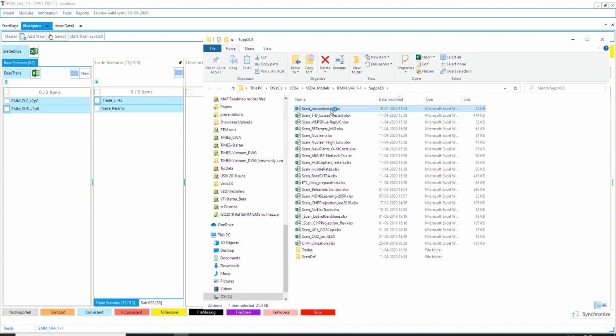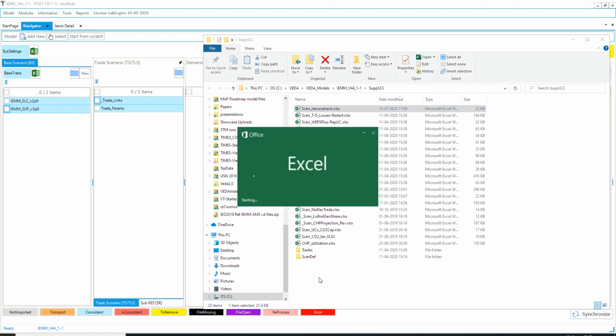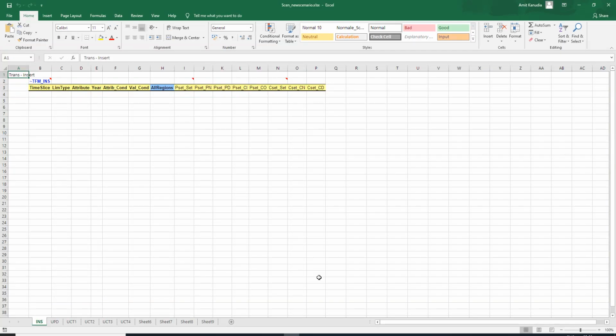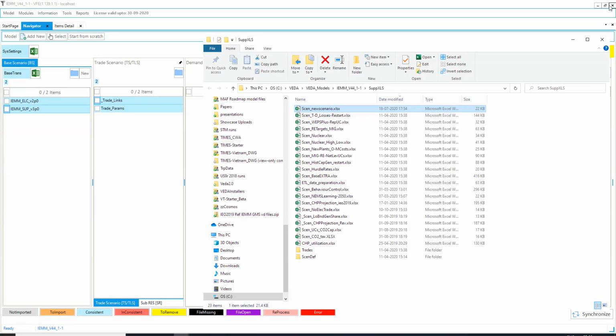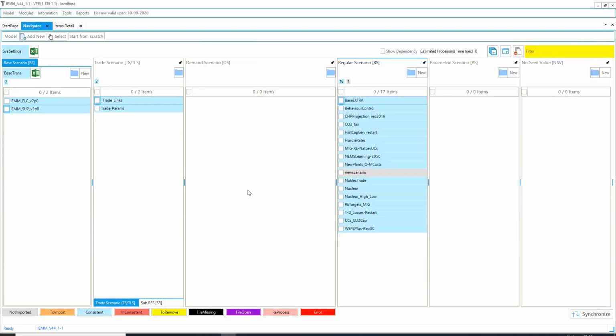So Veda will take care of the naming convention. You just have to say what you want to call the scenario. And like before, you will see some of the standard structures already embedded in that new scenario file. Okay, so we have folders, new scenarios, and like before, double click on each file will open the file. Then mouse over on the file shows you the time that it took to process during the last import and when it was synced last.